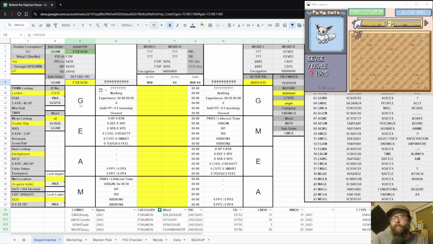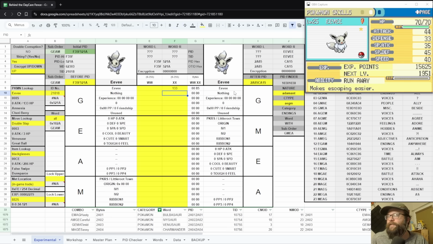So we see that the order that we have is GEAM for our Eevee. So that means we can set this up to match the Eevee in game. So our Pokemon lookup is Eevee. That's 133. We're gonna put that right here. Oh, he's an Eevee now. Oh, isn't that nice? He has 15,625 experience, and we can convert that in down here. 15,625. That converts to 00619. And the order of that is a little weird, I know, but it's 96100. And now you'll see that that matches in game.